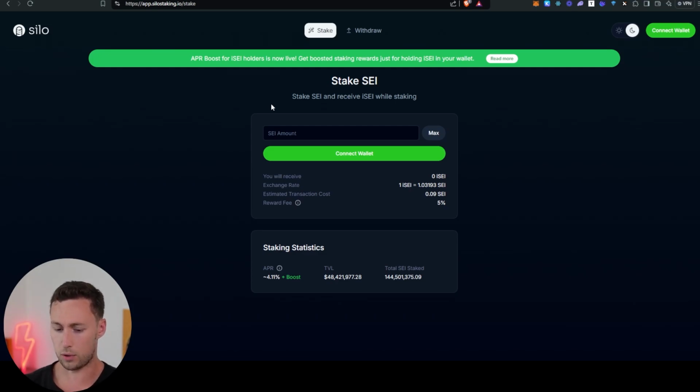Now, something that's important to note here is that points programs have gotten kind of a bad rap in recent months because many of them became heavily overfarmed with hundreds of thousands of wallets. Insofar as there's still opportunity to make money with airdrop and points farming, it's usually on newer networks like Sei, where it's not as crowded because there's a barrier to entry.